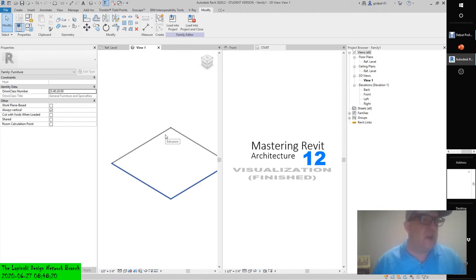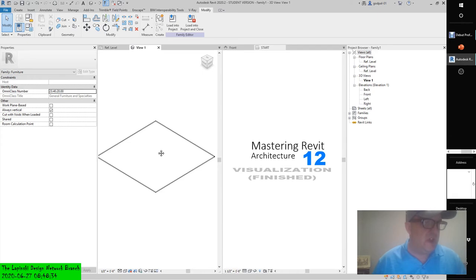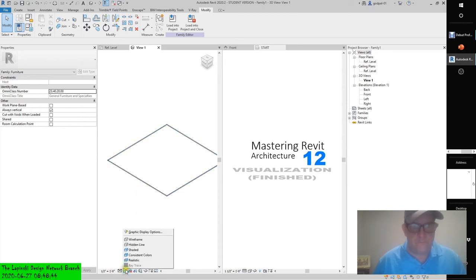In this part of the chapter exercise, you will create a void sweep along the outer edge of the tabletop using the pick path tool. You will then assign a parameter to drive the void into or away from the solid extrusion, depending on which type is specified. Activate the default 3D viewer, which I have, and set the graphic style in the control bar to shaded. Open the family types dialog box and select type 2 in the name drop-down list.